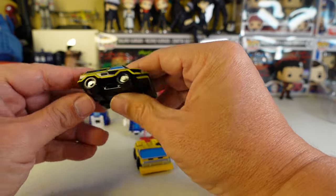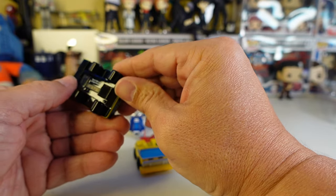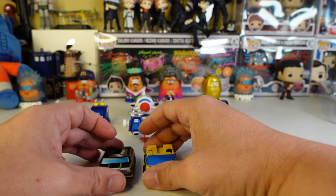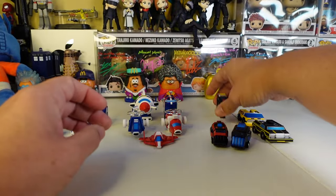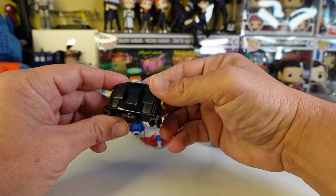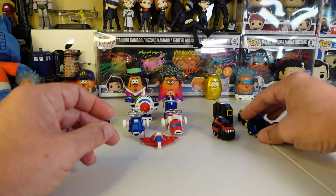My favorite of the two, they both look really, really good. My only concern is once we get the feet on, will it stay steady, or will the feet go woo, woo, woo on that? And then we have, of course, this little tank-like mover thing right there, which forms the waist of Voltron. So nice. So that is your land team.